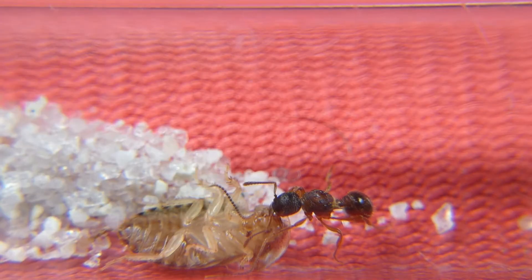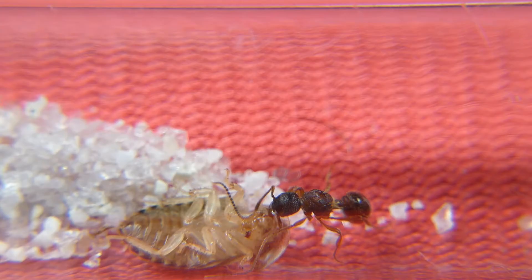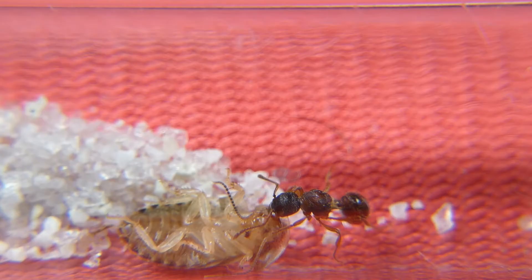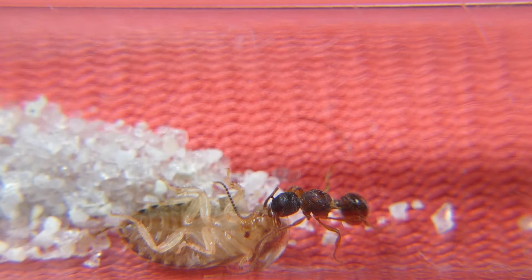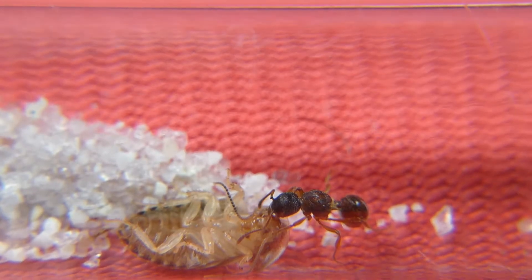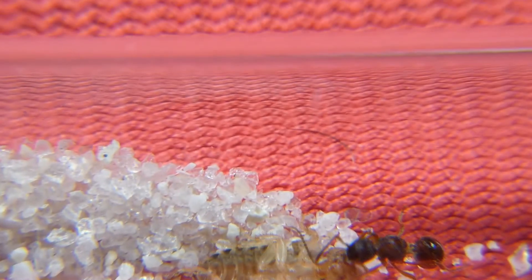Another semi-claustral successful feeding complete. After adding a small drop of pure northern clover honey for her, she'll have everything she needs for the next couple of days. I like to feed all of my semi-claustral species twice a week, and I like to give them different kinds of feeders and different kinds of sugar as well. For example, right now I'm adding a little bit of honey, but in a couple of days I might add a small piece of pear.